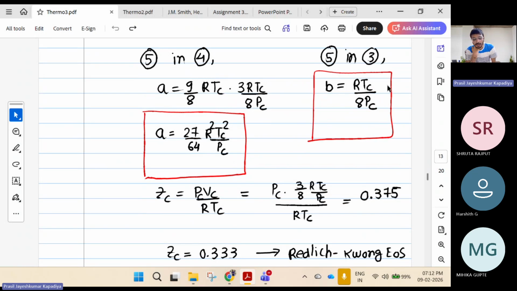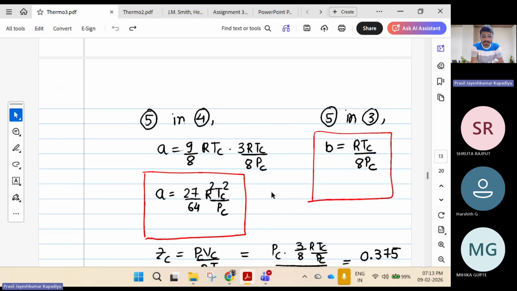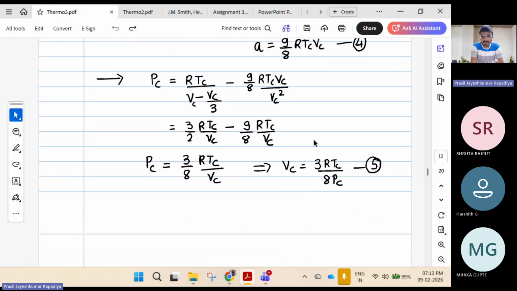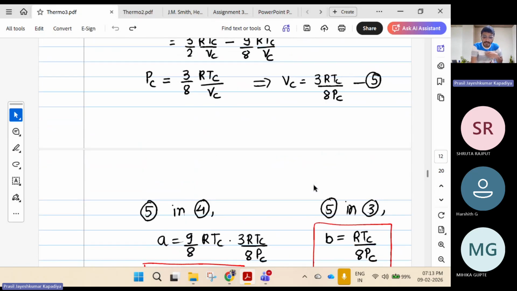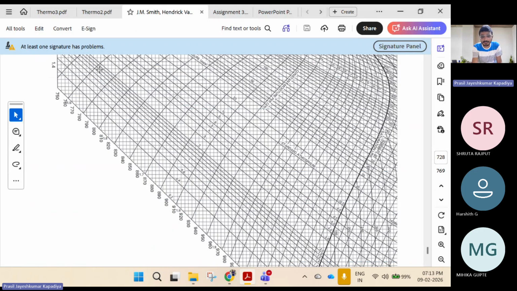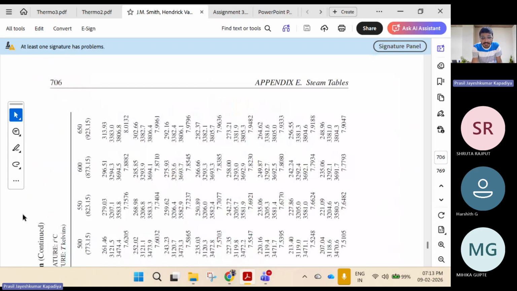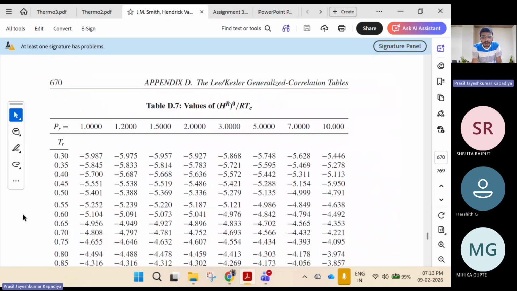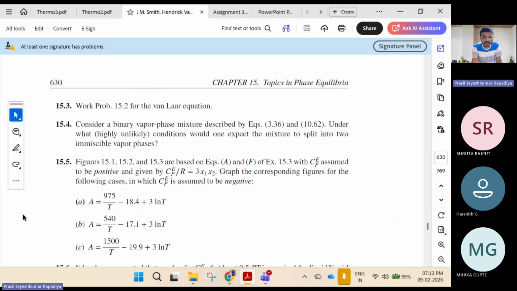So what is the compressibility factor? Z is nothing but PV by RT, correct? So ZC, the compressibility factor at the critical point, will be ZC equal to PC VC by RTC. So PC, let's keep it as it is, and VC I am replacing with the equation that I derived. So what will I get? I get that the critical compressibility factor is nothing but 0.375. So let's first look at these values for some gases and try to correlate them.